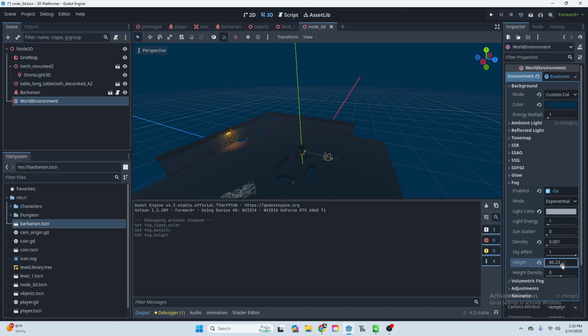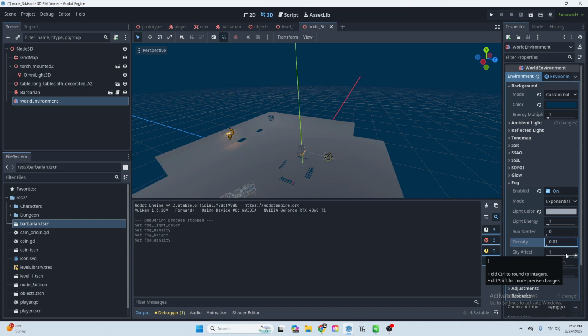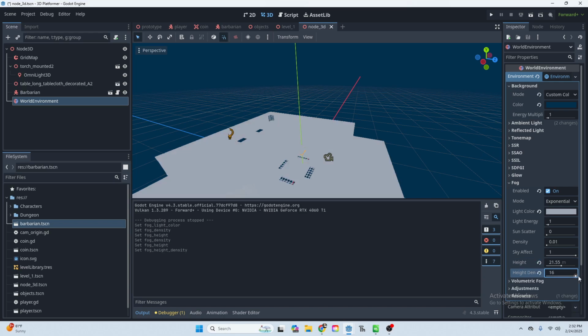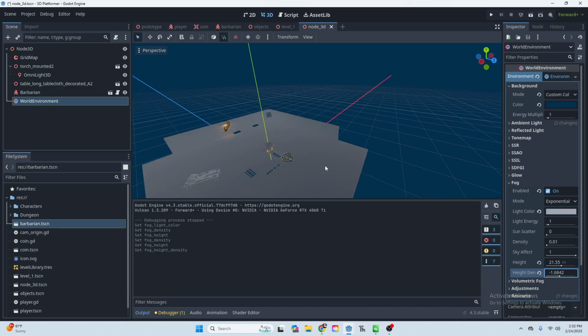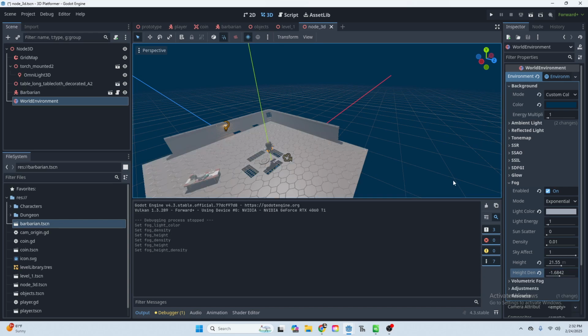We can change the height of the fog, so let's put my density back where it was. We can change the height of the fog, so we can bring the fog, where is it? Oh, there we go. There's a threshold over which the fog will affect your scene. I probably don't have enough lights in here. Let me simulate lighting real quick so it's easier to see what we're doing here.